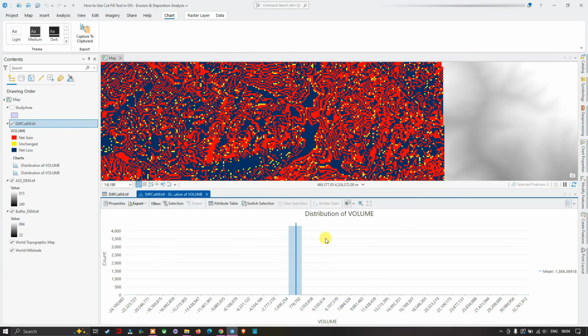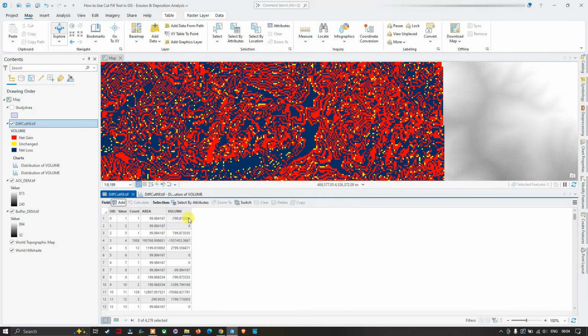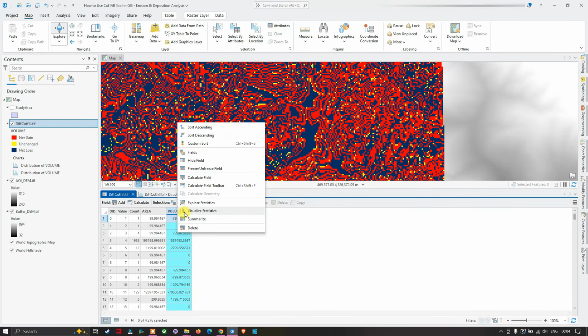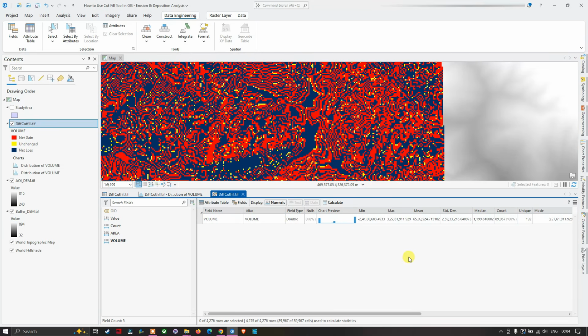So this is a graphical way of seeing the volume field. Let me navigate to the field, and again I can right click on this volume and click the option called explore statistics. Right now let me navigate towards the right side here. So this is the sum value.